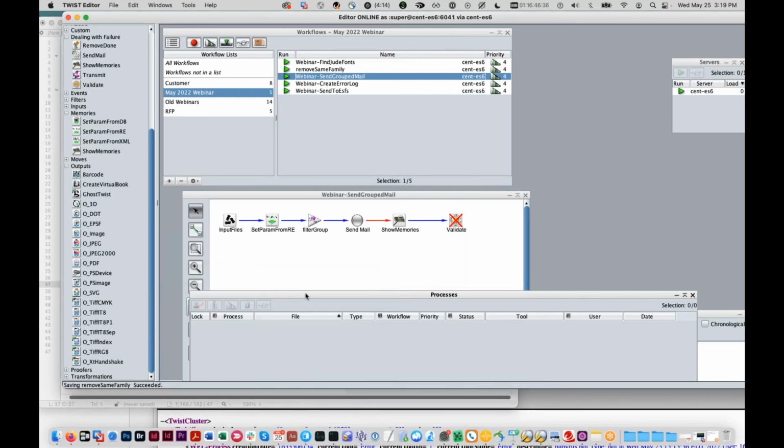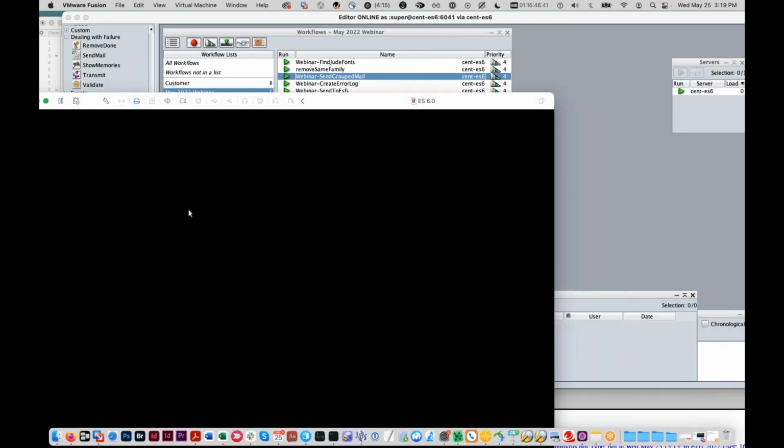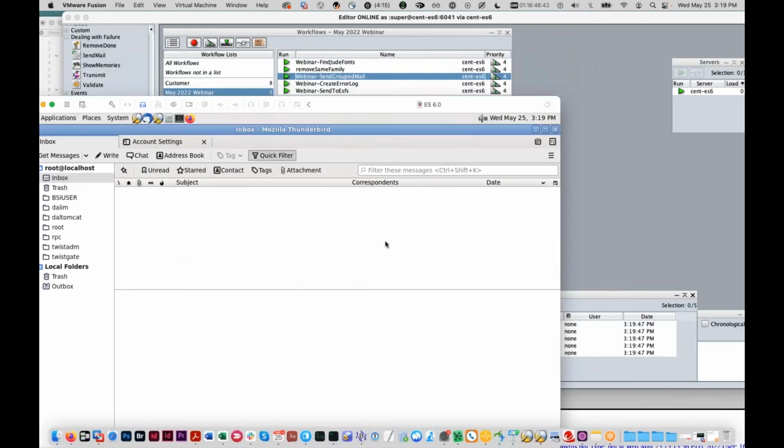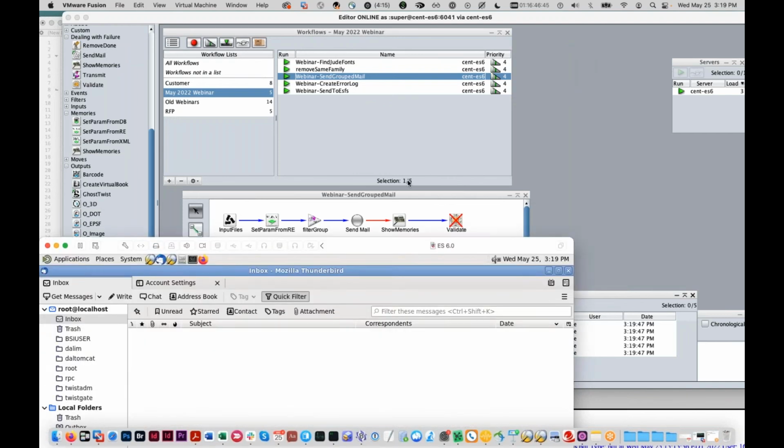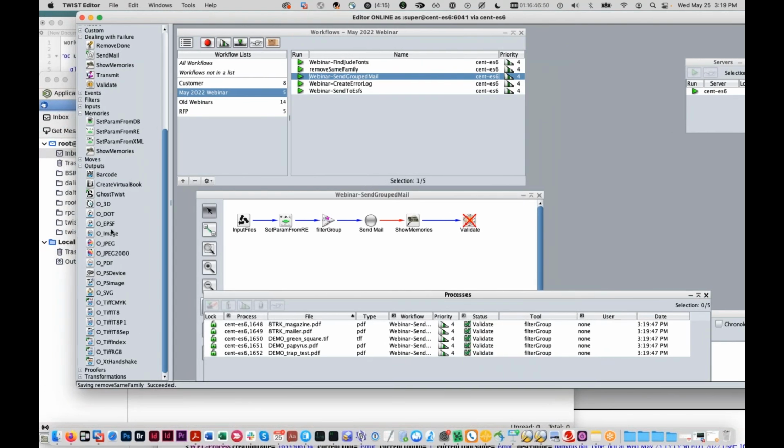So we'll push all our files in here. We're going to go over to our trusty ES server, where I actually have Thunderbird running. I'm just sending locally, but these files should come in. It'll take about 30 seconds for them to run through the process. And in about 30 seconds, we should get 2 emails based on customer code, and each of those emails will contain 2 or 3 files grouped together as attachments.